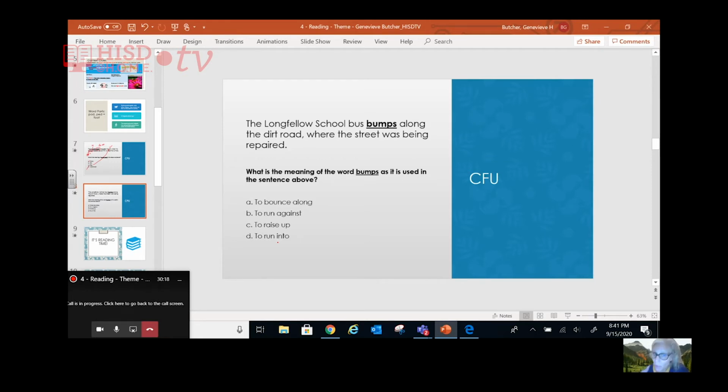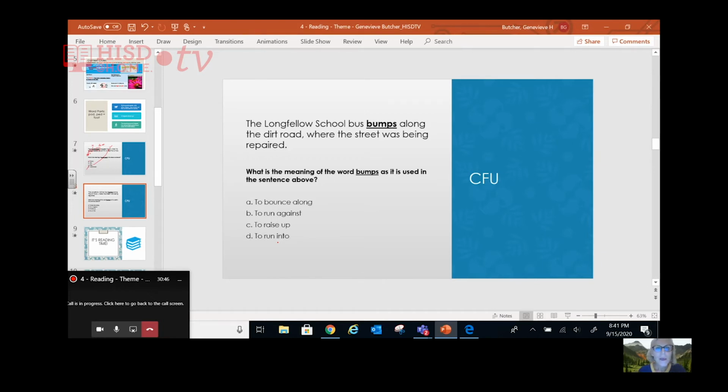All right, are you ready to support your answer with your context clue text evidence? Here we go. Show me on your fingers. When I say 3, I want you to say 1, 2, 3, or 4, for which one it is. So if it's A, it's 1. If it's B, it's 2. If it's C, it's 3. If it's D, it's 4. Ready? 1, 2, 3, show me. Let's see how you did.